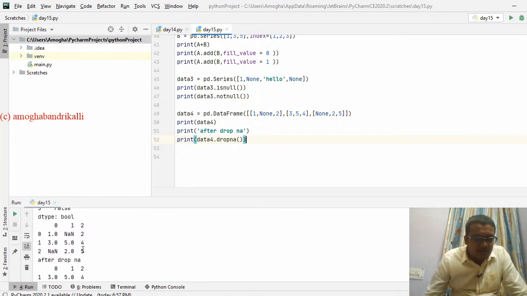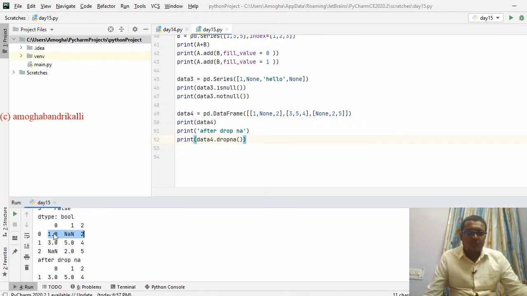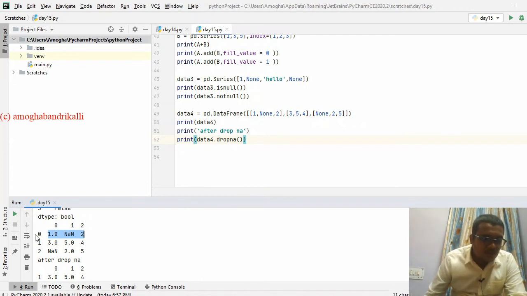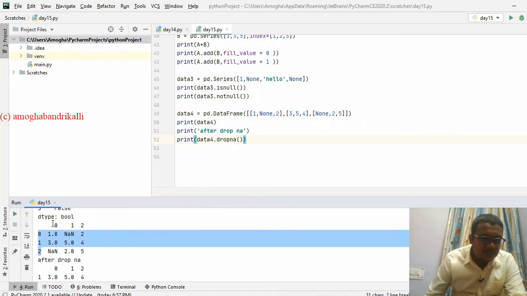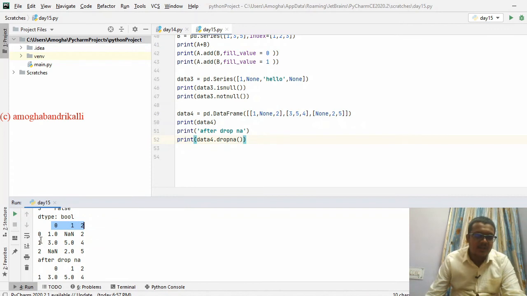Okay, so before dropna, we can see here the first row you are having 1.1, NaN, 2. Whenever a data frame is there of multi-dimensional data, it is 0th row first column, first row second column. In the same manner, first row 0th column, first row first column. So wherever the NaN is there, the whole row is deleted.